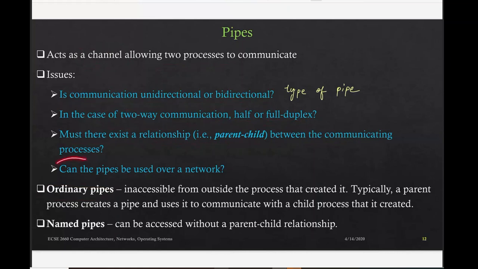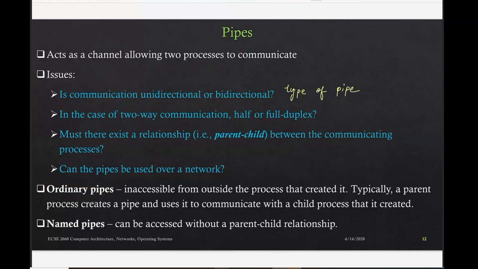Next, can the pipes be used over a network, or are they restricted to the local computer? Again, it depends on whether you're using message passing or shared memory, which type of approach you are using. It also depends on ordinary pipes and named pipes. How are you classifying that type of pipe?